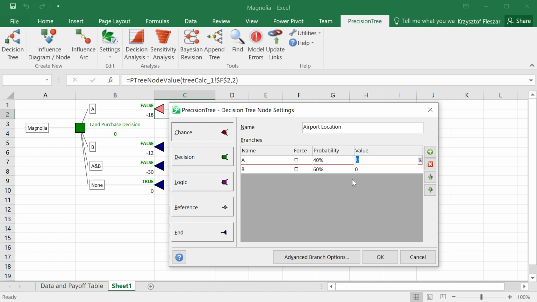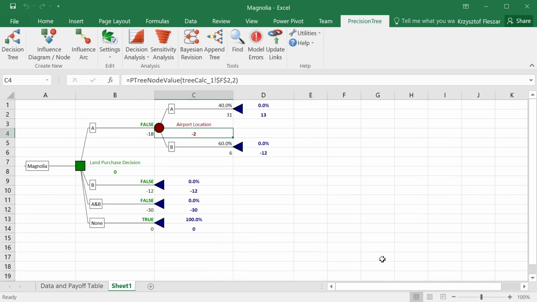And I can also put values. Now, the interesting thing is, what are the values? Remember, this is the node at this point when we purchased land at location A. And if the airport is also near location A, the immediate payoff is 31 million, right? Notice I'm not subtracting 18 here. 18 was taken care of when we chose the land. When the chance happens, and the airport is actually at location A, we just put the plus 31. And if the airport is at location B, then the purchased location A gives us only a net present value of all future revenues of 6, right?